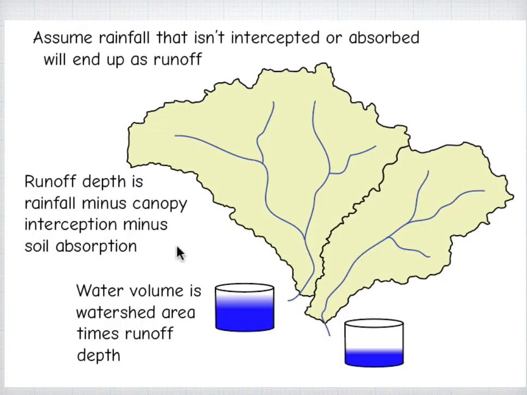We're assuming that this runoff makes its way to the outlet. And so we have to sum the net runoff over our watersheds. You've got to remember the water volume is the amount or depth of runoff times the area. And we're going to break our watershed up into units that have uniform runoff, and then basically sum across the watershed for each of these units the volume of water to get a volume that's output, a net output.